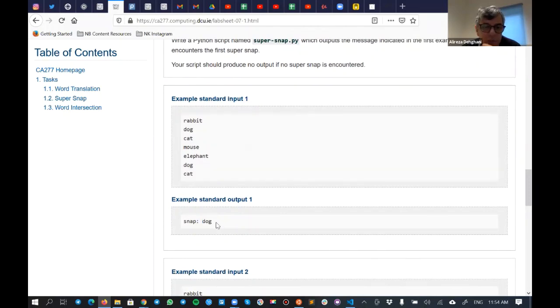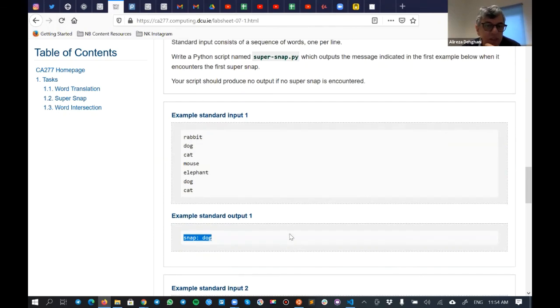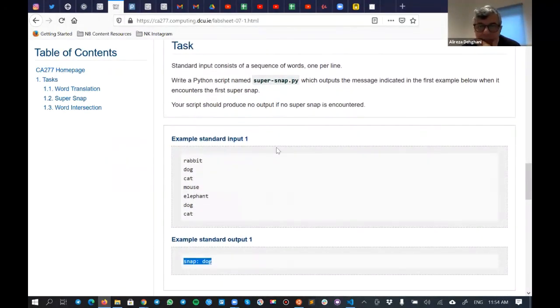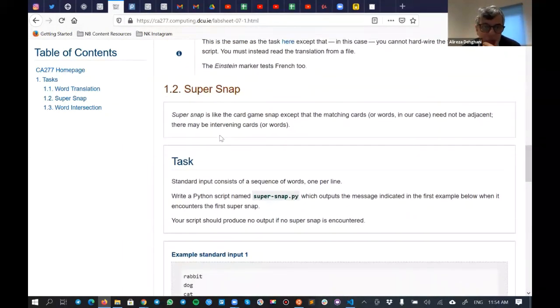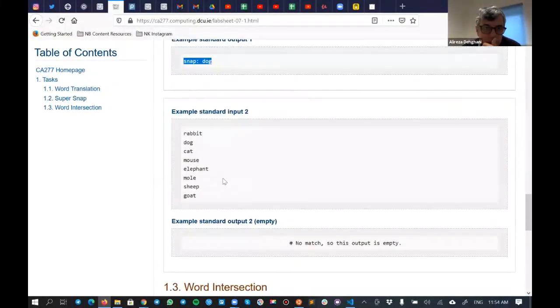The funny and famous guy anyway. So snap dog in here. Then that would be the task, you work on it, and that would be the output. Sometimes if there is no match, you can say no match, so the output is empty.